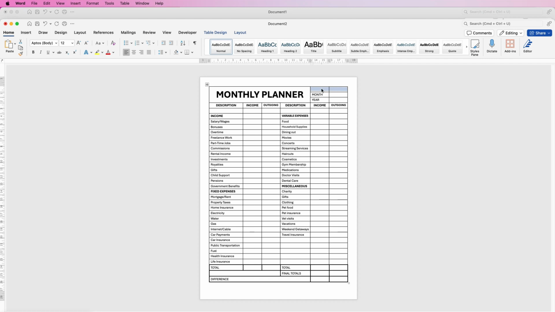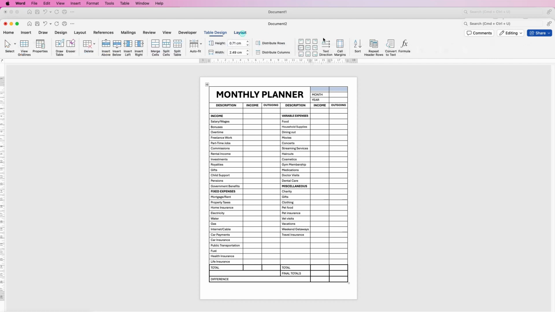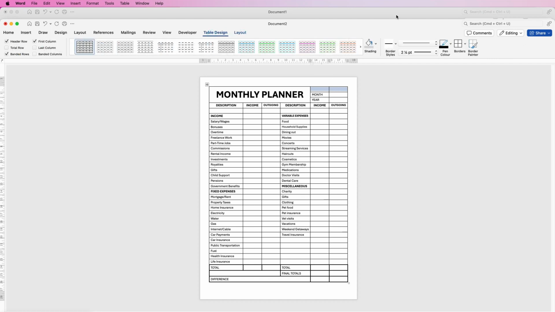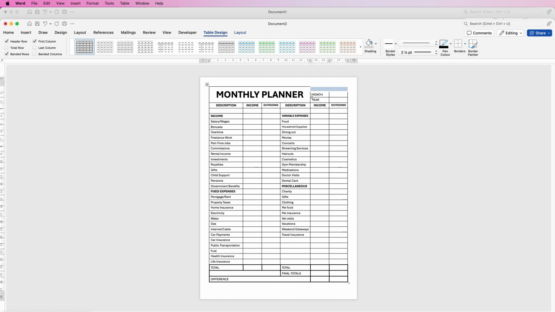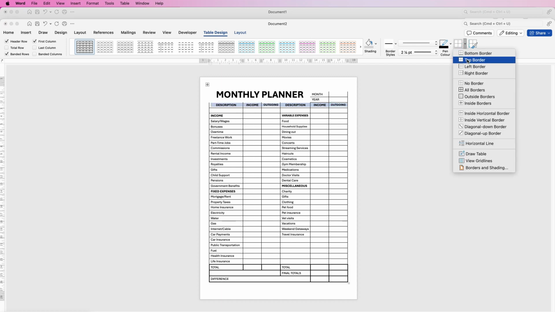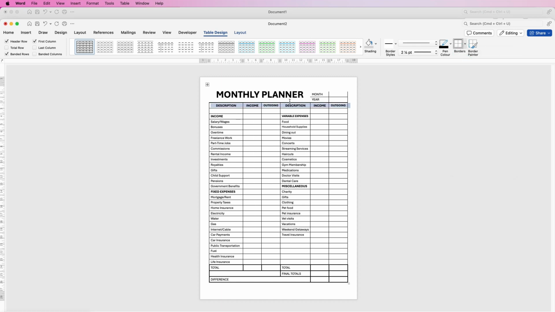lines. So select these two cells, go to layout, go to table design, go to borders and select no borders. I'll come back to the top ones in a second. Click in this cell here, and because it's already selected no borders, just click and it will take those borders out. Then just select this row, go to borders and select the top border to make sure you put that back. And then these two cells here, let's just change that border line to 0.5 point.